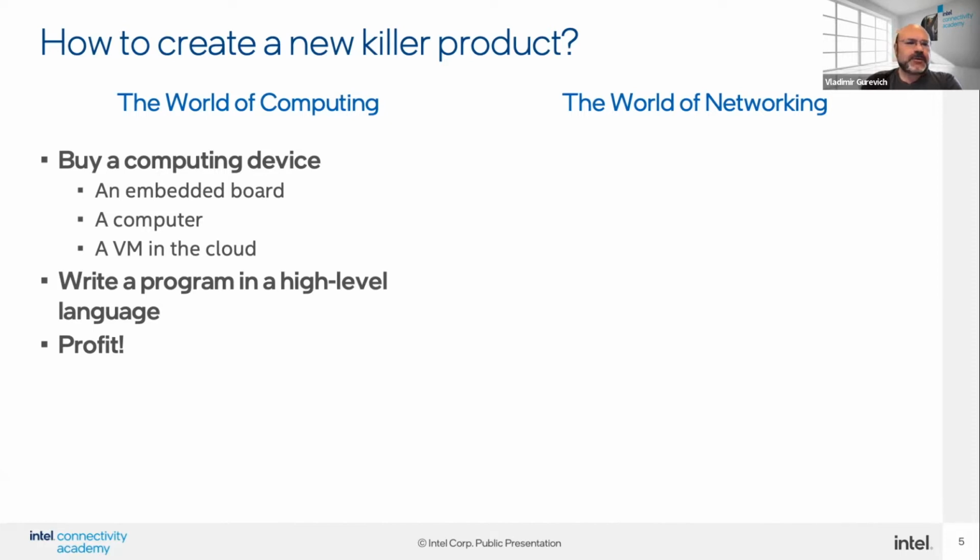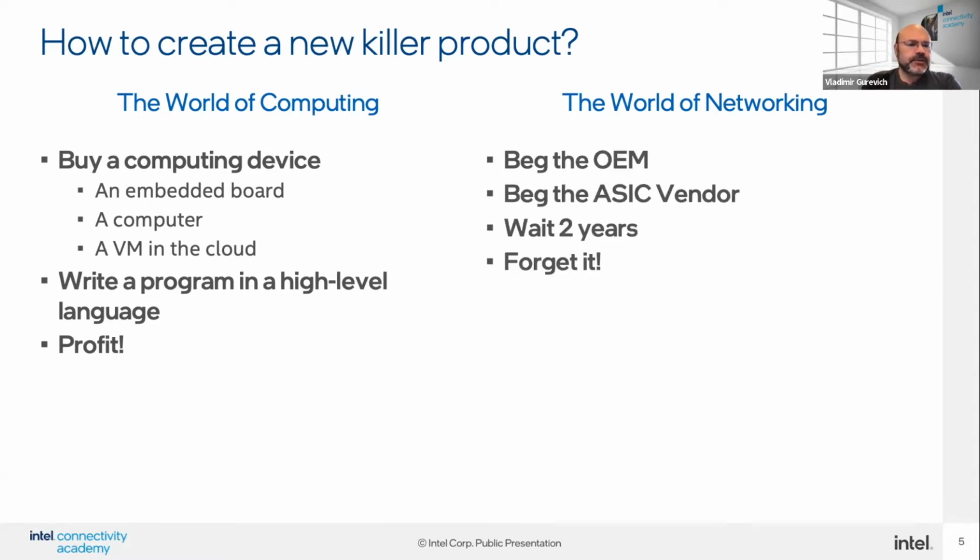It is a very, very short development cycle with tons of tools, very well supported and understood. In the networking world, things are very different. If you want to do anything at real speed, at real scale, you need to go to a company, which we typically call an OEM, companies like Cisco or Arista and so on, and ask them to build a new networking device that will do whatever you want, how you want to organize your network. And this company will tell you that they would love to build you such a networking device, but they can't, because these devices use ASICs produced by companies like Broadcom and NVIDIA and so on.